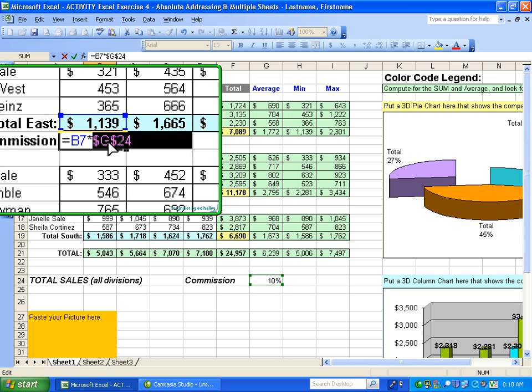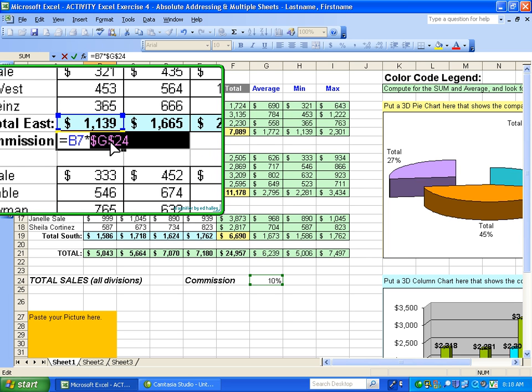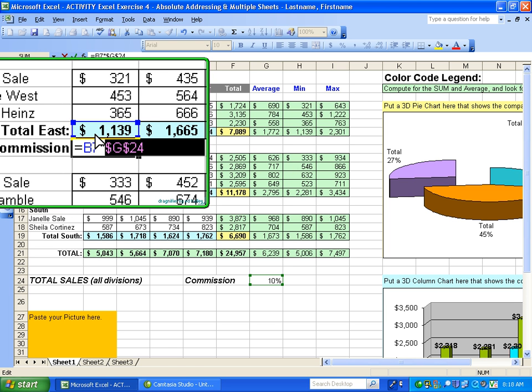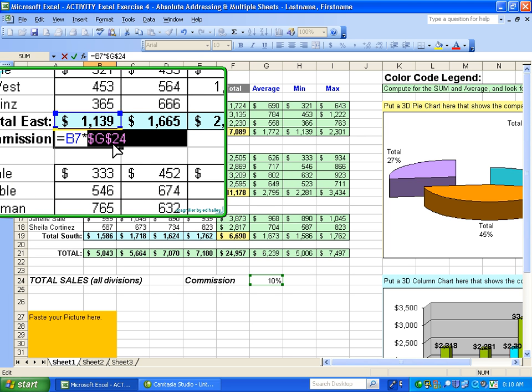This is the symbol used to indicate a fixed row or a fixed column or a fixed row and column. So if you want to make a row fixed, even if you copy the cell, or make a row and column fixed when you copy the cell, you put a $ sign before it. Pressing F4 just made our task simpler.